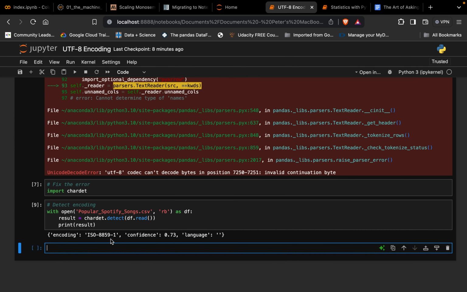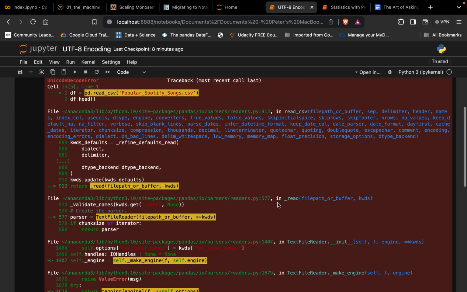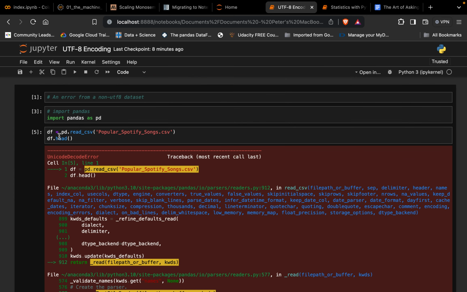Now, let's just focus on this. We now know what encoding we have. So I can now copy this, and when I do, I am going to introduce a parameter.